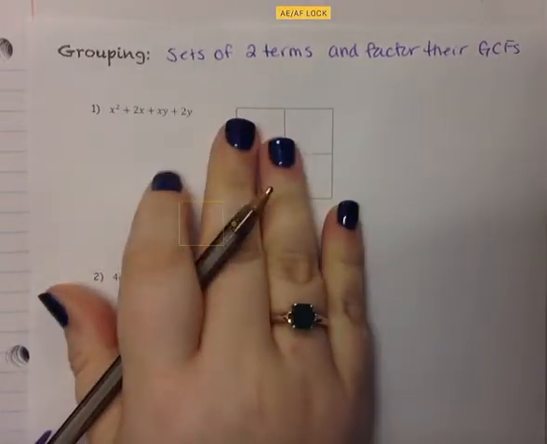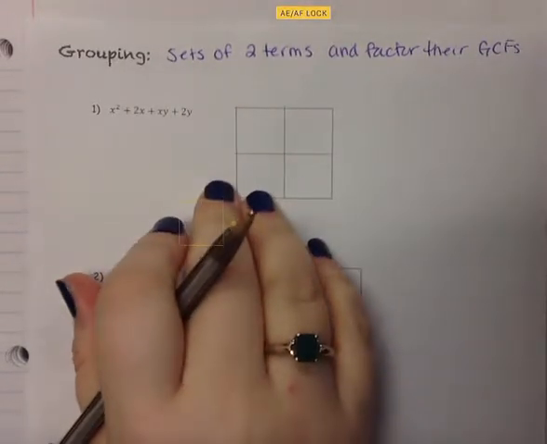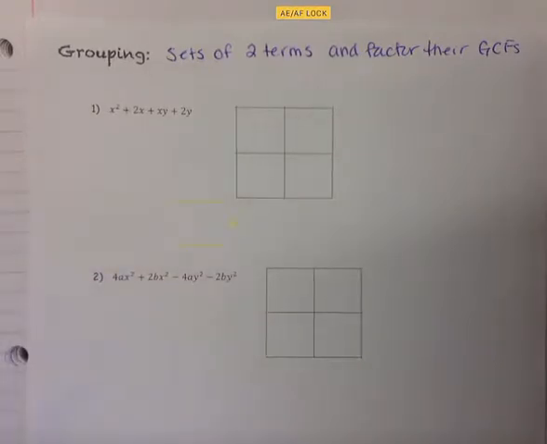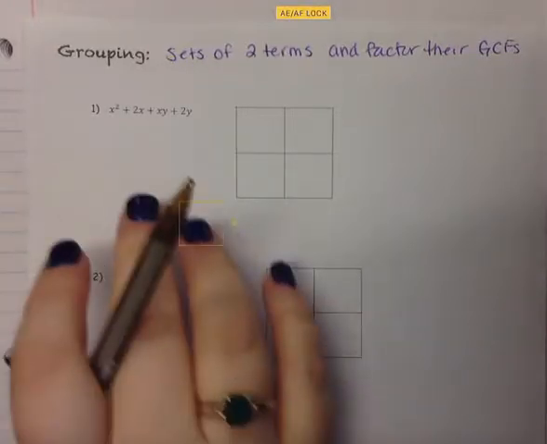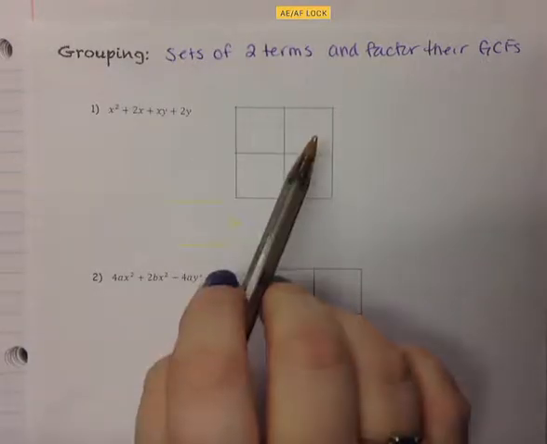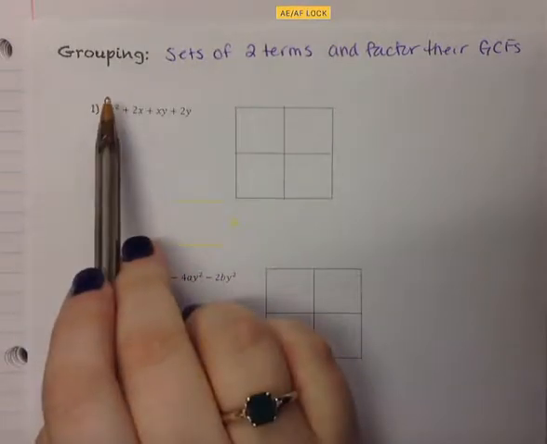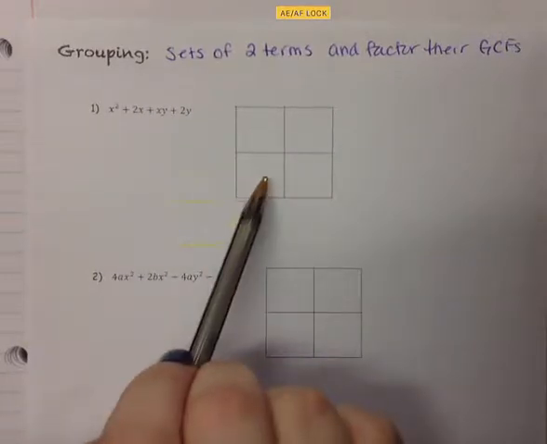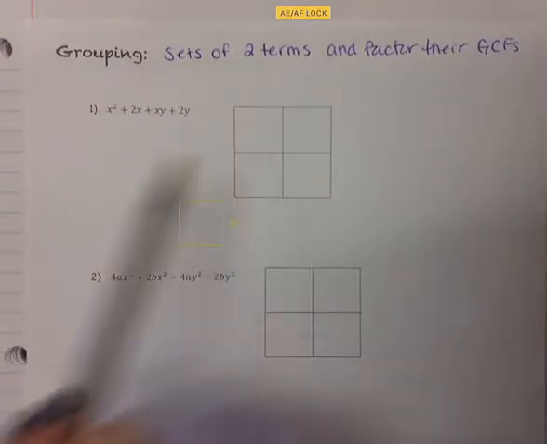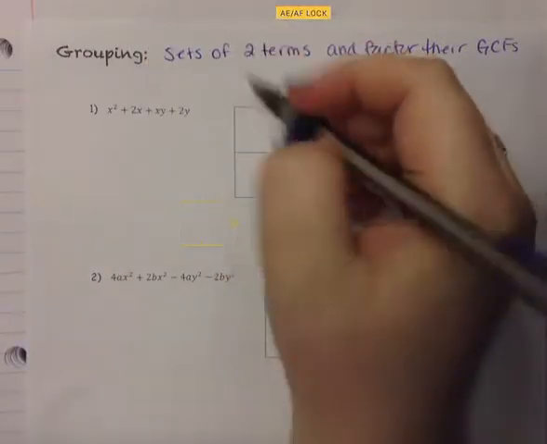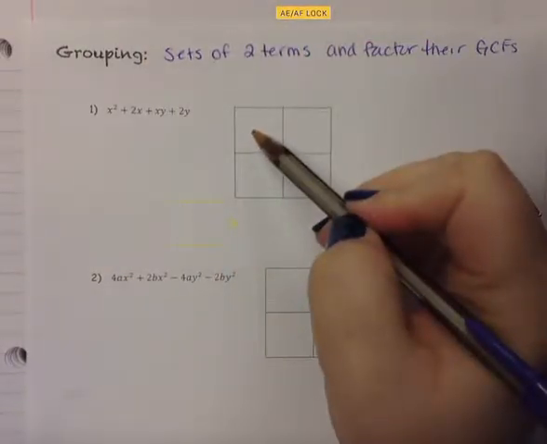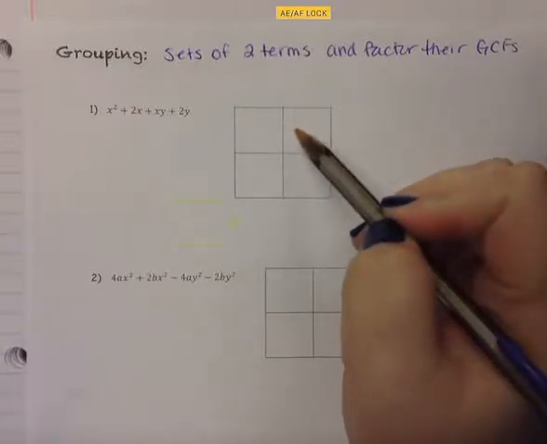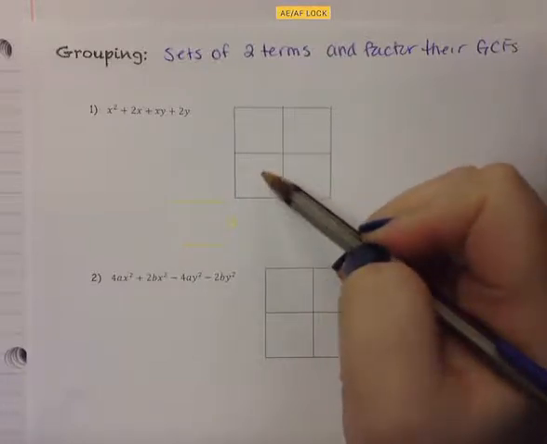So I'm going to use what's called the box method. It just keeps it nice and organized. The only thing we really have to know when we're factoring by grouping, other than, yes, you still have to do your GCF, and you might have to factor even further after you've done the grouping, is that when you're putting the terms into the box, notice that there are four terms and four boxes. There's a specific location: the first box should always have a common letter to the box right beside it and underneath it.